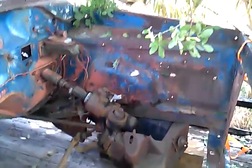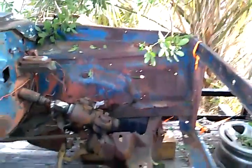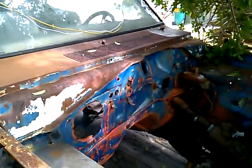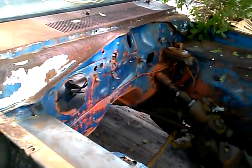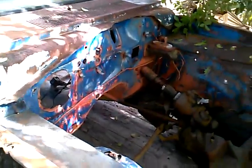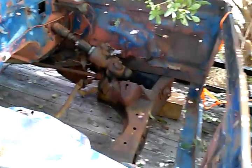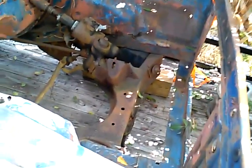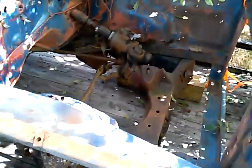Now it's all tucked up in this corner. It's kind of a pain in the butt. Now this Fastback has a clean title on it, and I put the car on Craigslist. I had bought it for parts, and because it had a clean title. After I got the car home and was able to inspect it, the car is in really good condition. But I did put it on Craigslist for sale, and I just dropped the price because of the town. I put it on there for $750 with the clean title for this Fastback.